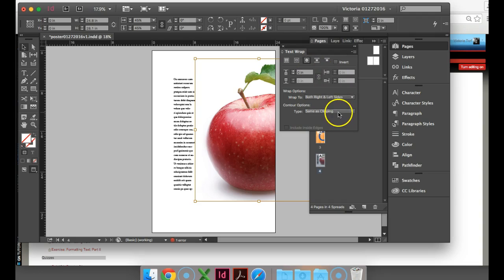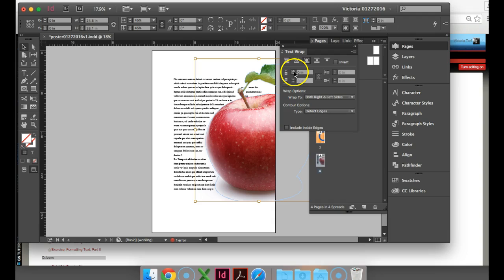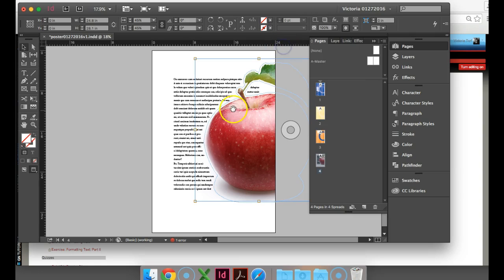But in InDesign, you can go to Contour Options and detect the edges, and it finds the pixels that aren't white, basically. And again, I can increase the outset around it. The disadvantage here is that because that paragraph is so wide, it's wrapping on the other side of the stem.